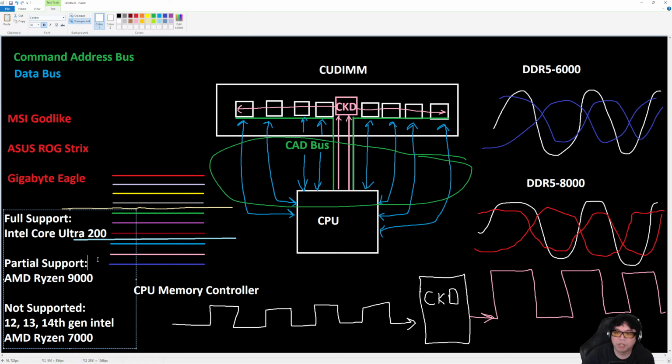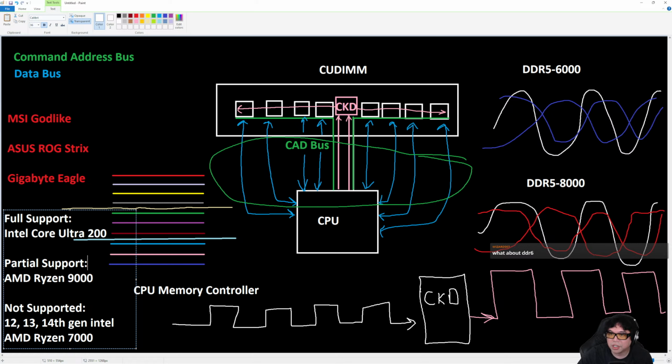So any question? Oh, question about DDR5. It would be the same voltage. Why would you need to run a higher voltage if you're running a lower speed? The only time you would need a higher voltage at a lower speed is if you're trying to tighten the CAS latency. Both Ryzen 8000 and 9000 work with it? Okay, that's good. I was kind of thinking 8000 was that way.